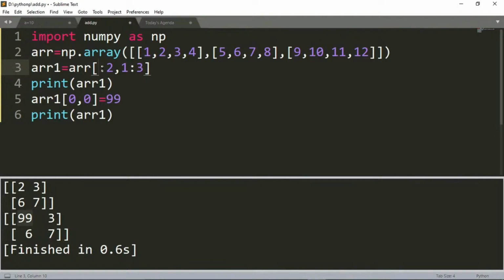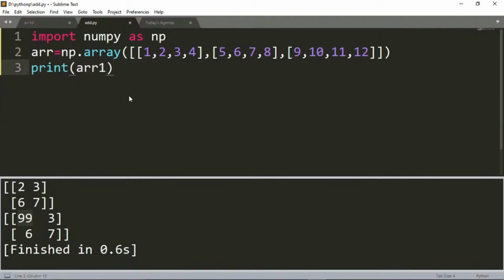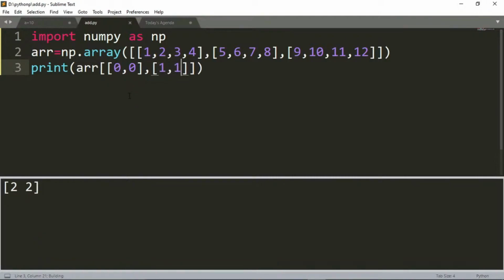Now let's create another example for arrays. How can we access the data? Suppose we have a rank 2 array. How can we modify that data and how can we print this data? In the print statement, this is my rank 2 array. I want to print directly like this. I want to print 0 comma 0, and second I want to pass 1 comma 1. So you can also use this slicing technique like this. It will print 2 by 2, it is printed. Similarly in an array we can use the concept like this, because 0 comma 0 has the same element, and 1 comma 1 has the same elements.